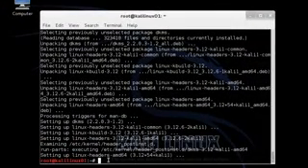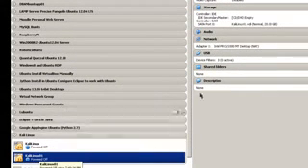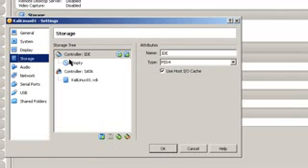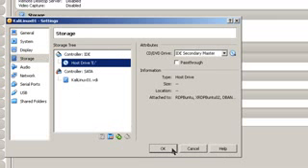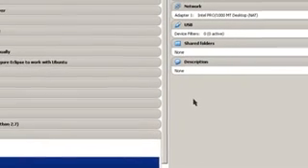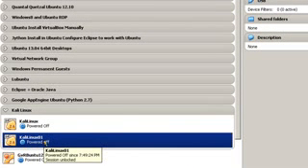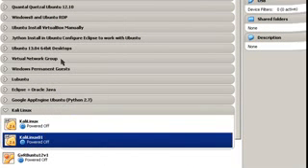Here all the updates have been installed and the DKMS module has been installed. So now I'm going to power it off. Here's Kali Linux 01, and I'm going to go over to storage. Make sure that host drive E is empty. Click OK. That makes it easier to install VirtualBox Guest Additions. Then I'm going to restart it. Start.